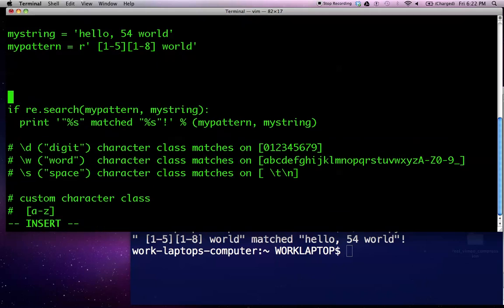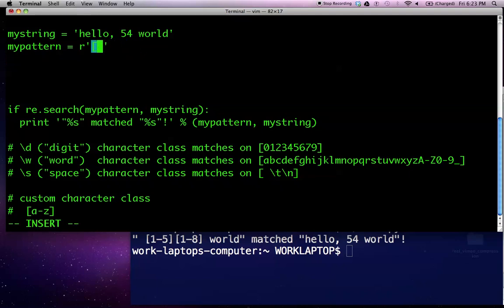Another interesting idea is matching on just letters. I've run into this need quite a bit, and there's no built-in class for it. It's simply not available. There's many times when I want to match on a letter. I'm not interested in matching on a number. And if I have the word character class at my disposal, it may incorrectly match on numbers from time to time. Or the reverse. We could be doing this with digits. But what we're saying here is that this will match on just one, and it'll match on any one letter. So we can customize them and do whatever we want with them.